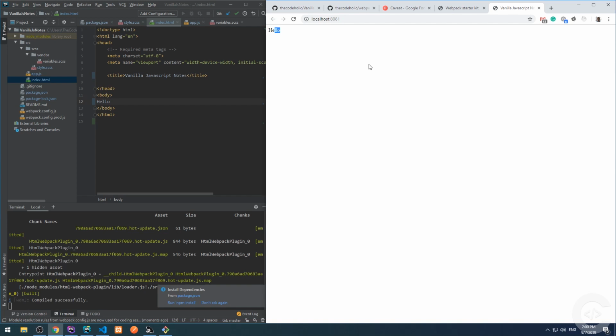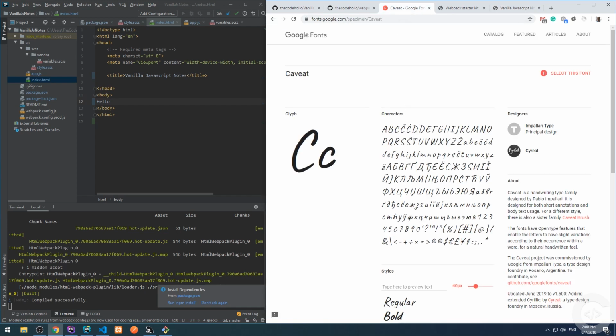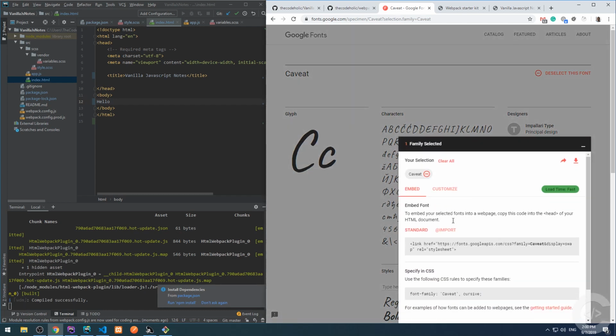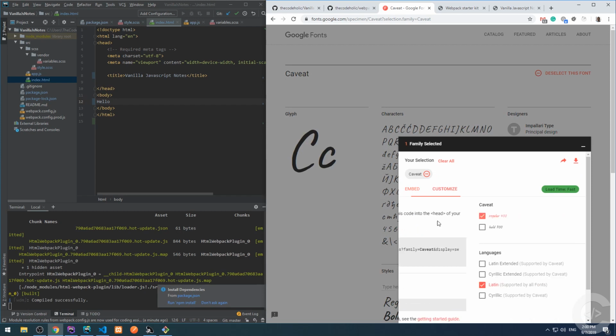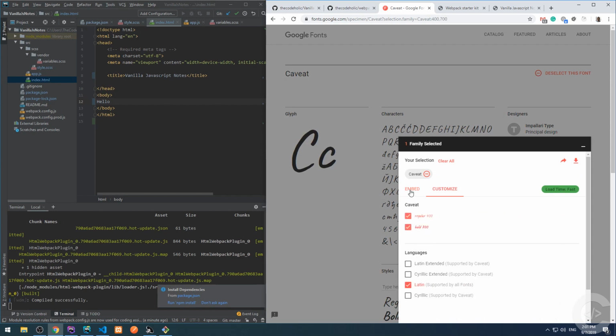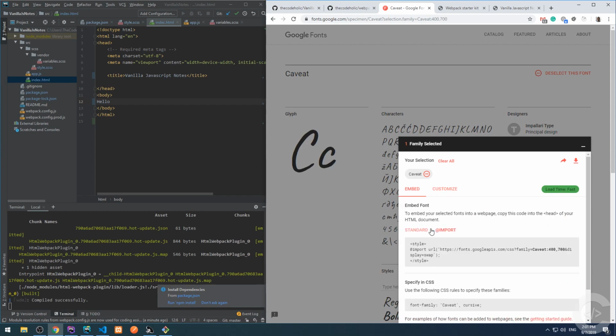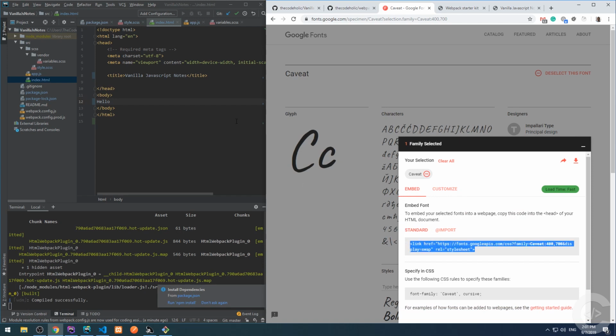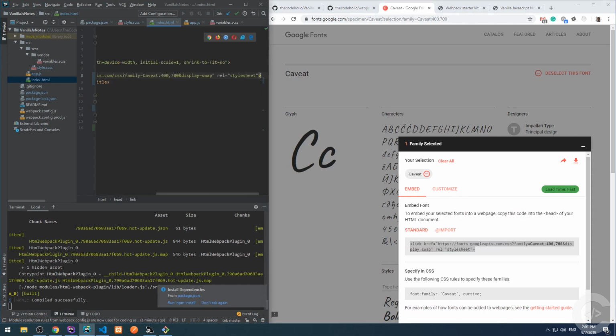The very first thing I want to do is use this Caveat font. So I'm going to select this font and use the bold version also, and include this in the head tag of my HTML.